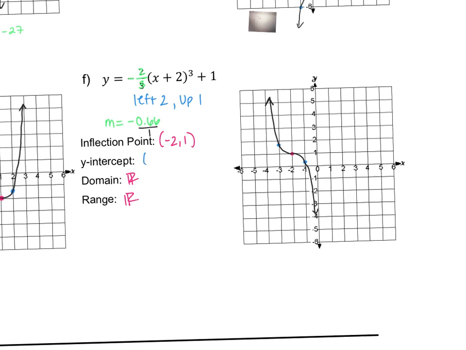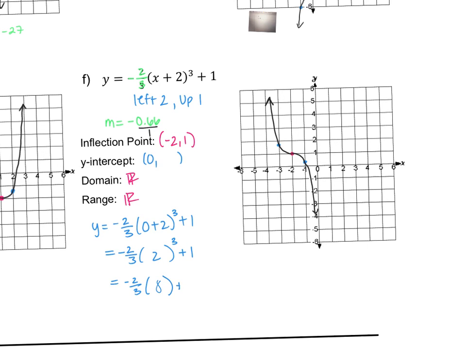So I'm going to plug in 0 for x and find y. So if I have negative 2/3 in front, plugging in 0 inside the parentheses, I definitely want to start with the parentheses. So I'll bring down the fraction. 0 plus 2 gives me 2. And then from here, I have to figure out what 2 to the third power is. Now, I've done this quite a few times now. 2 times 2 times 2, or 2 to the third power, is 8.